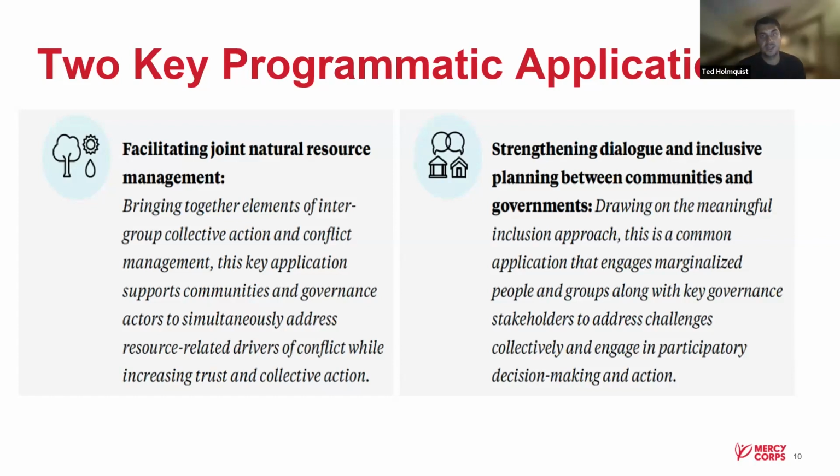The second application that we use in a lot of our programs is strengthening dialogue and inclusive planning between communities and governments. We know that the breakdown in citizen-state relations and issues of governance are often a core element of instability or grievance that lead to a lack of social cohesion. And that's something that we work on a great deal.